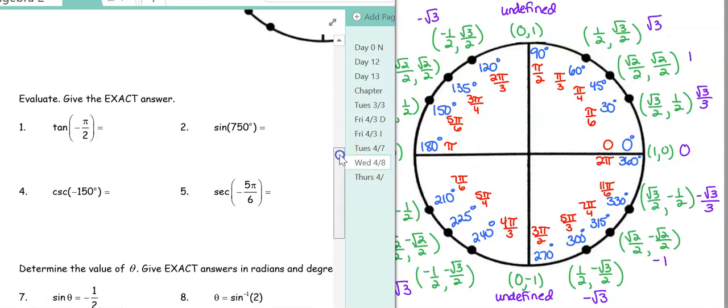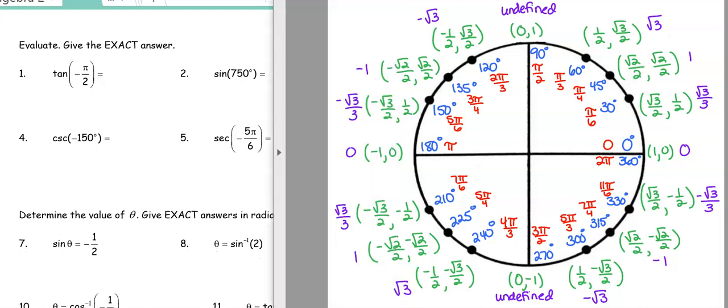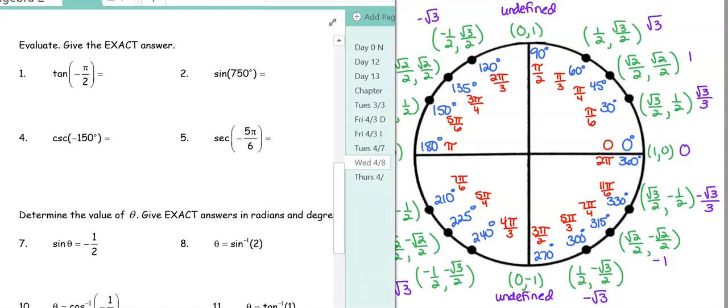And what you need to have out is a clean copy of the unit circle. So you see mine here. Because remember, the unit circle is where we are getting everything from. You want to have one of your clean copies that has all the degrees and radians and cosine and sine and tangent values, so that all you have to do is look at your unit circle to take those values out from it. So if we look at number 1, it says tangent of a negative pi over 2.